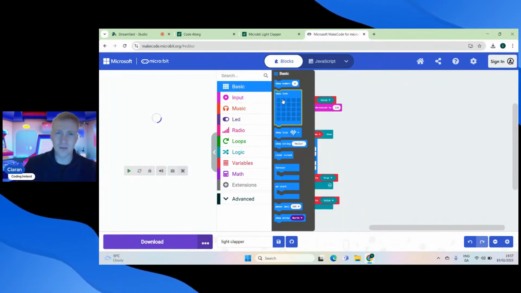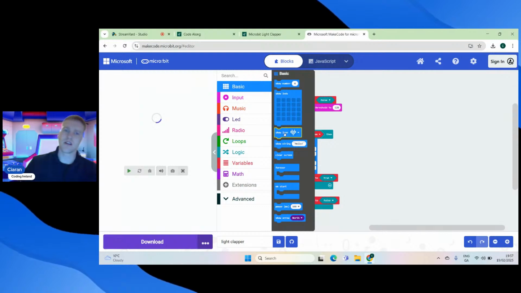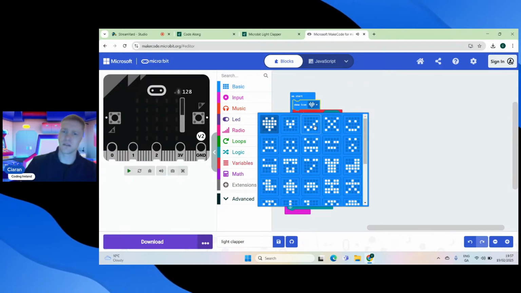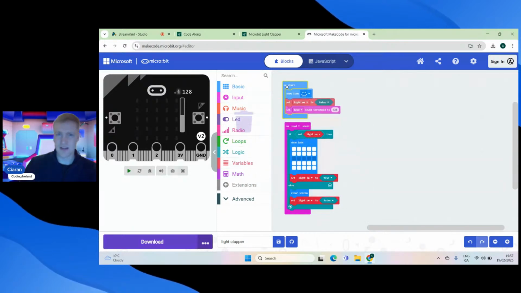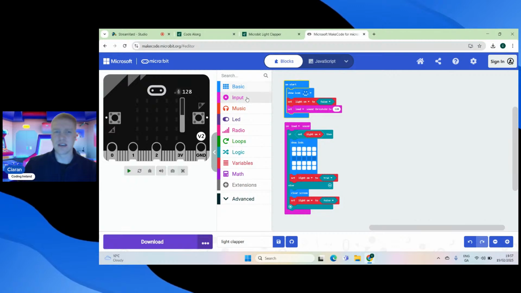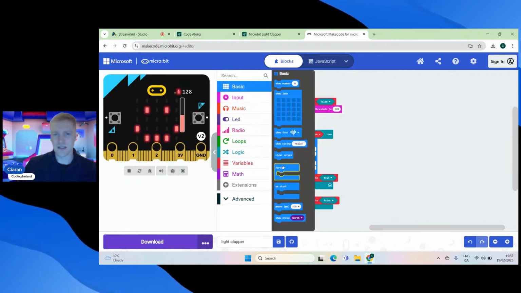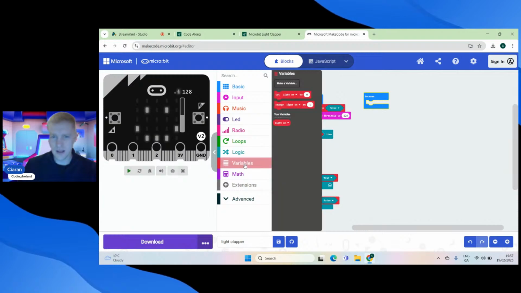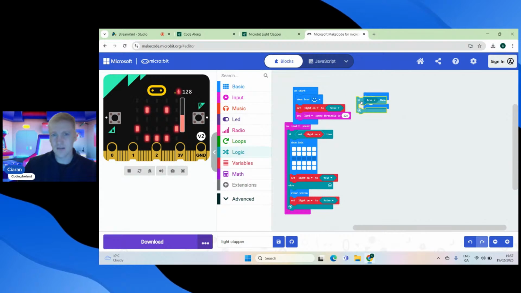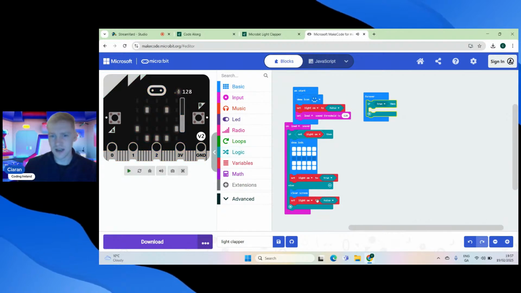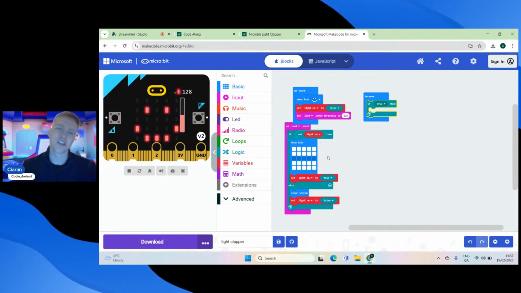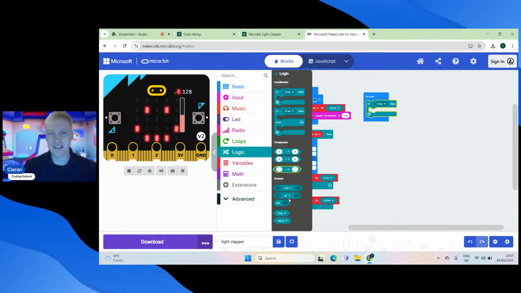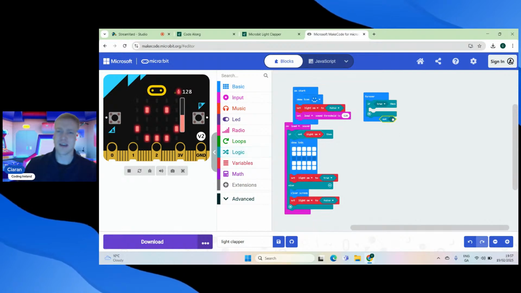So Mewy, I'm going to copy you for a second, and I'm going to show icon. Let's say you had a smiley face. I'll go for smiley face as well. Now what I'm going to do is say forever. I think it's in basic actually. Forever if is my variable logic. If I want to say light on equals, if not light on, so that's in logic again. Same thing as we had up here in the loud section.